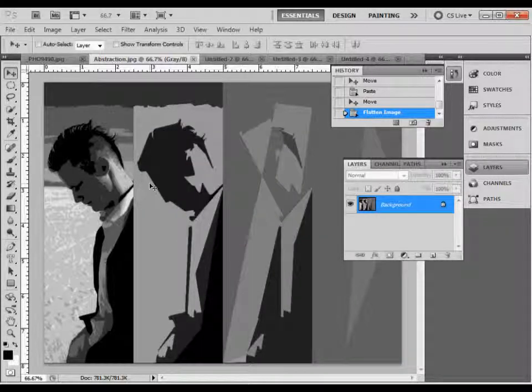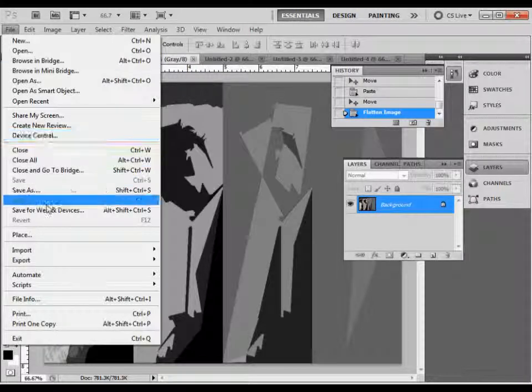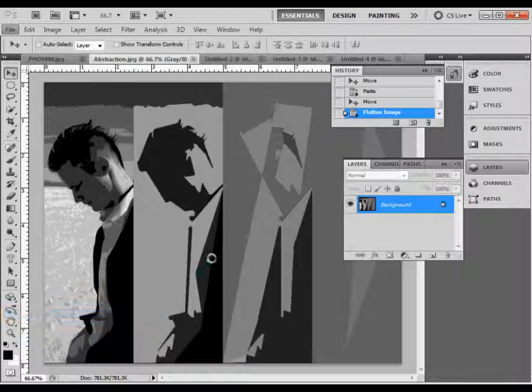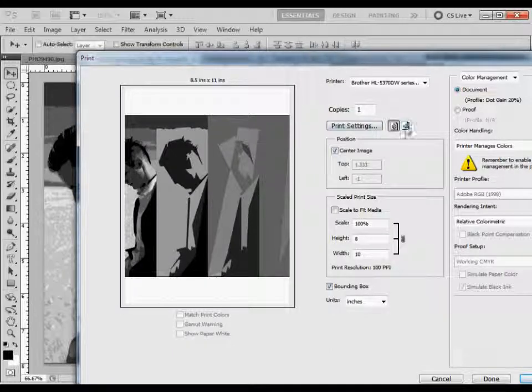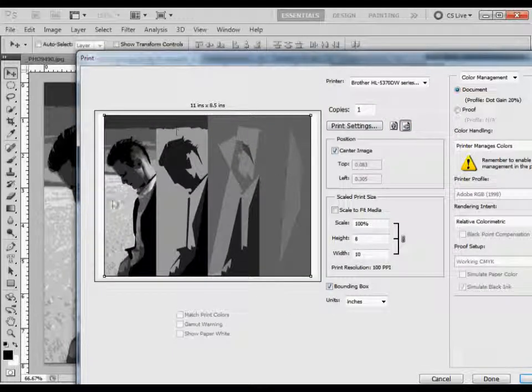So you're going to take this, because it was so easy to do digitally, you're going to take this and copy it to a piece of paper. You can actually print this out. So if you go to File and Print, it'll bring up how do you want to set the settings. You want to adjust it so it'll fit actual size on a piece of paper, and scales at 100%, so it's 8 by 10 inches.